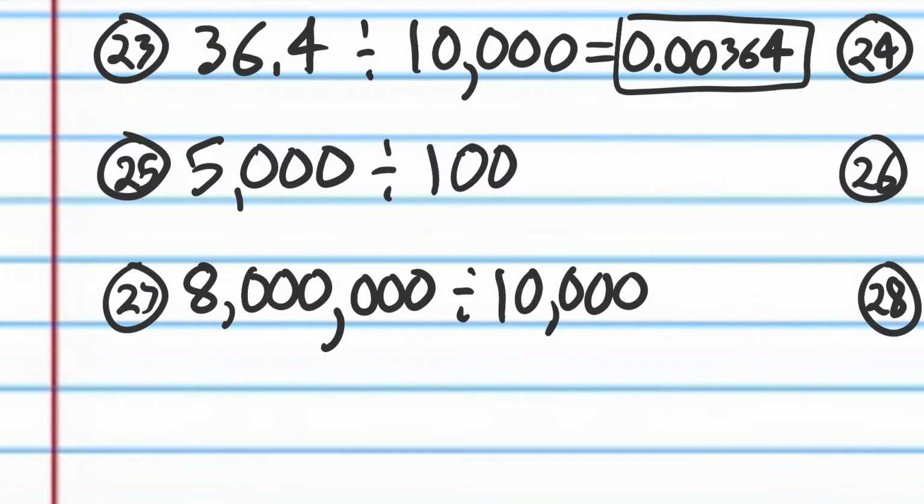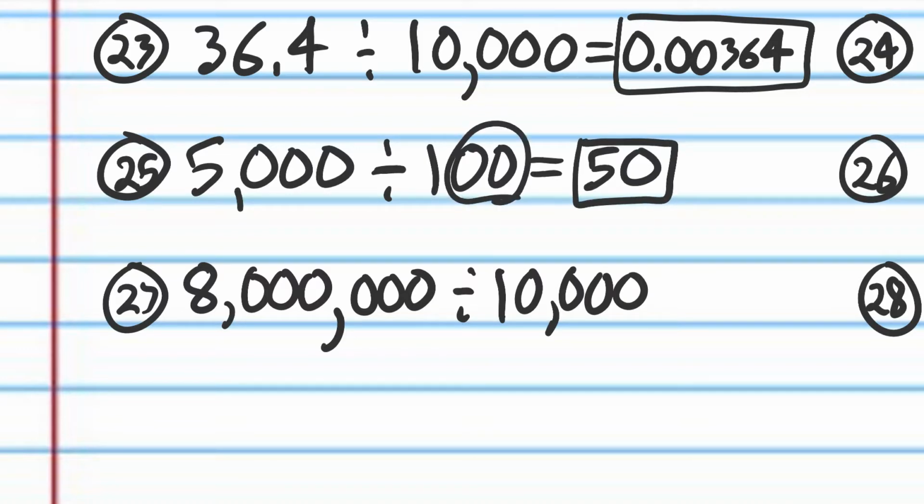All right. Now, remember when we multiplied by a number? We multiplied a number by a power of 10. We added zeros. And that was the case where we had a whole number. In this case, we have a whole number, but we're dividing, so when you divide, we take away zeros. So it's just the same principle. We took away 2 zeros from this number because we had 2 zeros here.